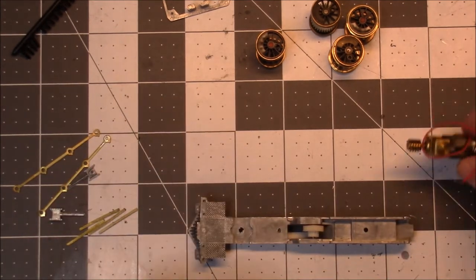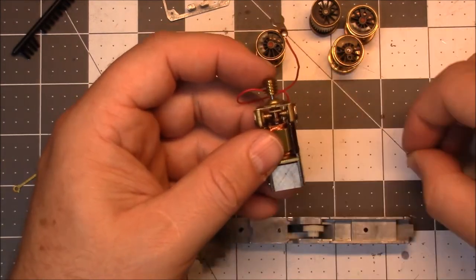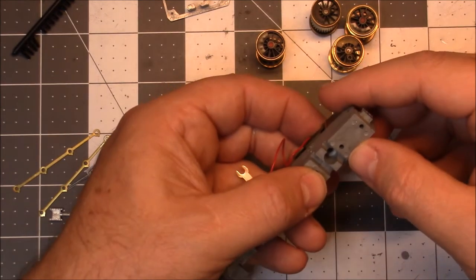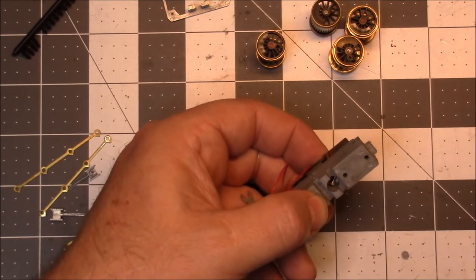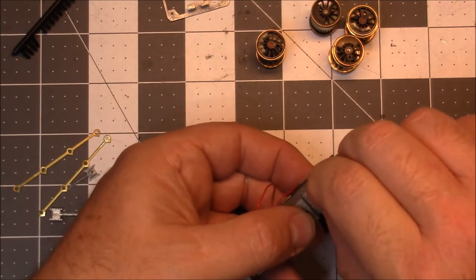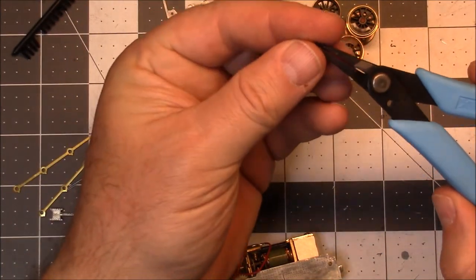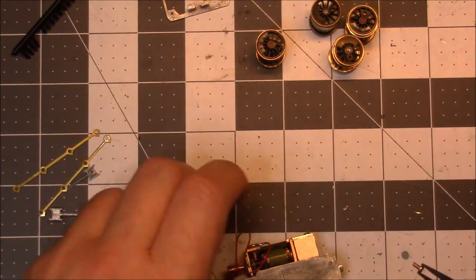Alright, now our next step is to install the motor. I've got the screw right there, and take that out, and that sits right down on there. Get my hole lined up. Try not to drop that. Well, I knew that wouldn't line up like that. And that's a stainless screw, so I can't use a magnet to set it in there with. Let's see if I can get it in there like this.